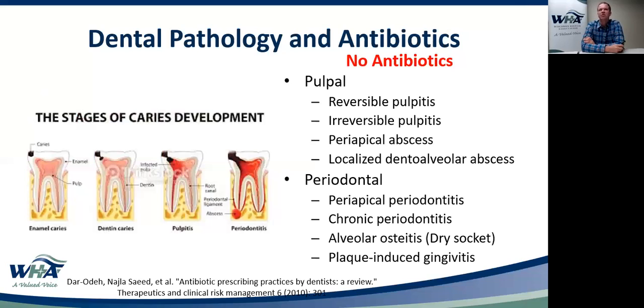So that's liquefactive necrosis. It is not vascularized tissue. Antibiotics don't get there. Now, you probably have patients who say they get better on antibiotics, and it's very likely they would have just got better on their own. Reversible pulpitis just waxes and wanes in nature. So you get some swelling, you get a ton of pain, you get some redness, the swelling goes away, the pain goes away. It would have gone away whether the patient had antibiotics or not.